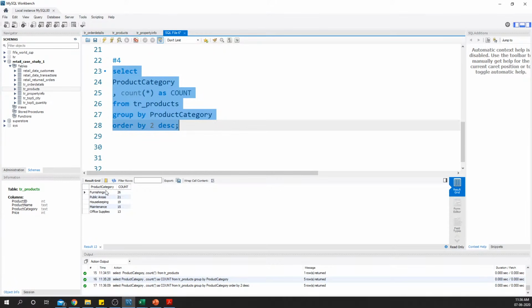Although it looks like a max problem statement, the way we approach it in terms of writing the code is a little different. Here we are doing it by using group by. So that's how this works.